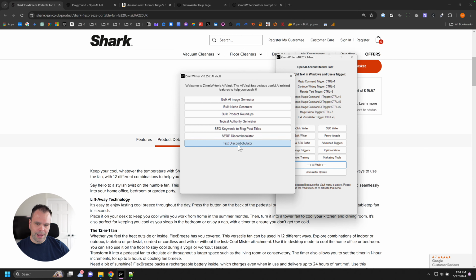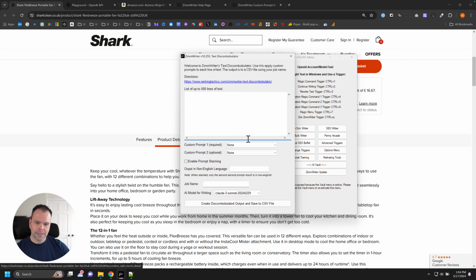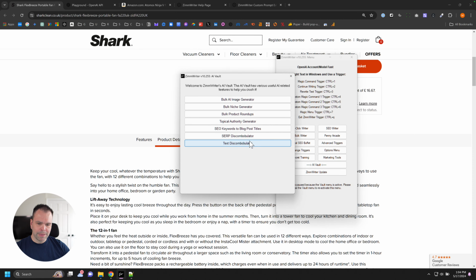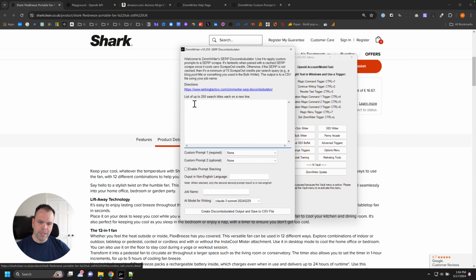The text discombobulator takes a string of text, with text on one line, text on another line, and can apply a custom prompt to each line. The SERP discombobulator works the same way, but you put a search query up here, like dogs or cats, and it applies a custom prompt to each one.